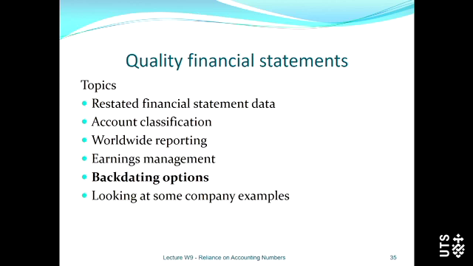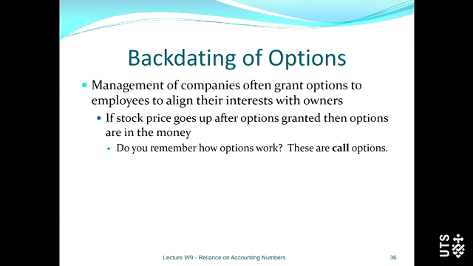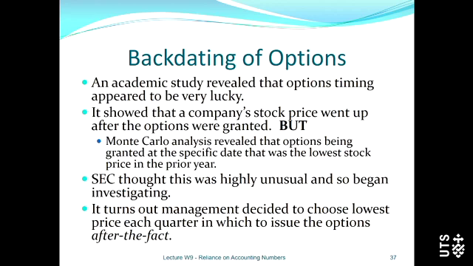This is a very interesting story about backdating options. So remember I was telling you about options given as part of the compensation of management, which is used to align the interest of management to the interest of the shareholders. There's a study showing that after options were granted, the stock prices would go up, right? If you're the one holding those call options as management, you'd be very happy if after you got those options, prices go up, because that means you're getting more and more money, right?